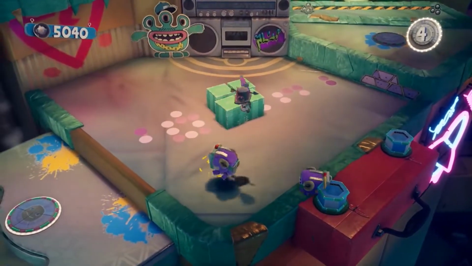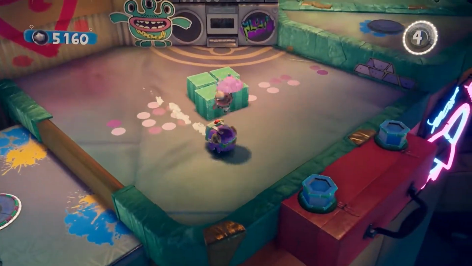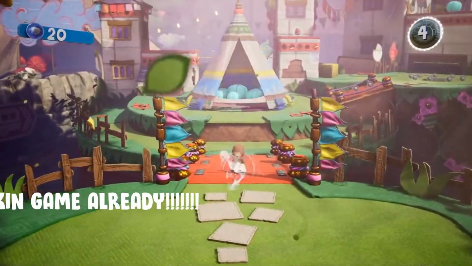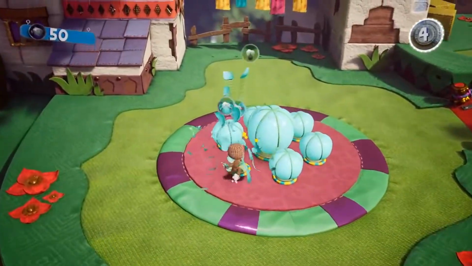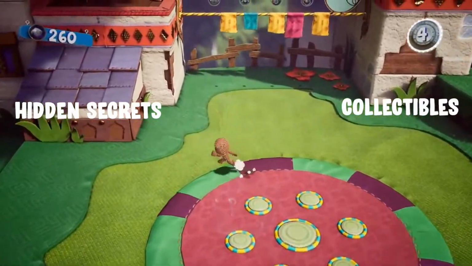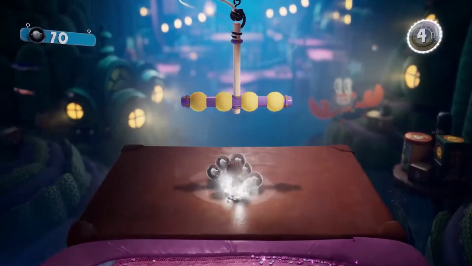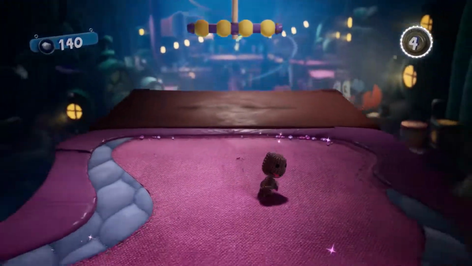Overall, the abilities found in A Big Adventure are essential to the experience at hand. They, along with dozens of other design factors, make it so that a lack of variety is something that won't even cross your mind. To sum it up as short and quick as possible, Sackboy: A Big Adventure is one of the best 3D platformers out there, filled to the brim with hidden secrets, collectibles, variety, charm, and of course, endless amounts of creativity. There is just simply so much passion behind this game that makes it exceed my wildest expectations on what it could ever have been.